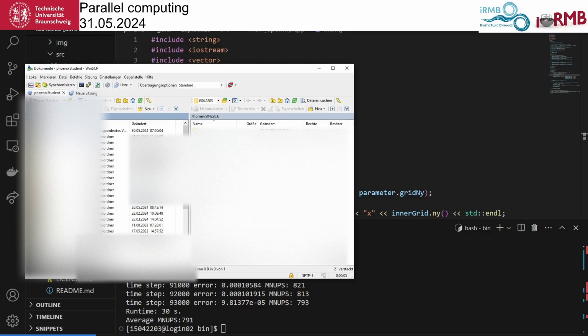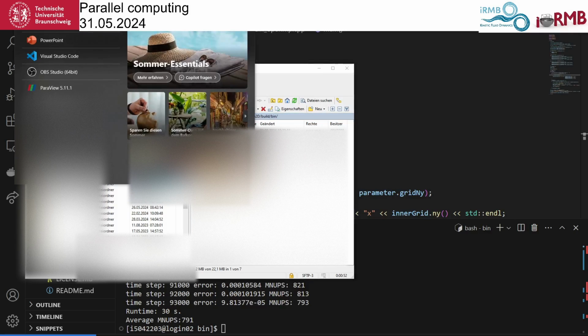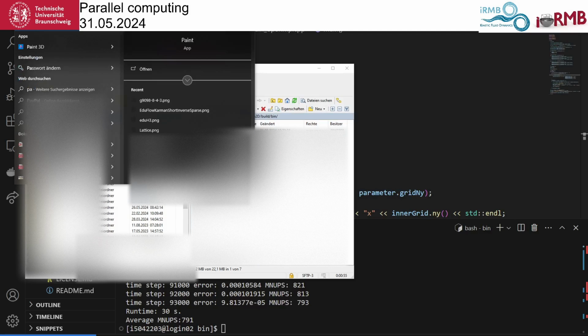And now, I don't know whether I have to cut this out. Yeah, so we are in Laplace, we have this build, I mistyped this build, and in bin we run it, and then there is this temp output INP. Yeah? So this is something that you have to copy. I'm not familiar with the software, unfortunately. So you have to copy this thing, and then when you have copied it, you can look at this in ParaView.